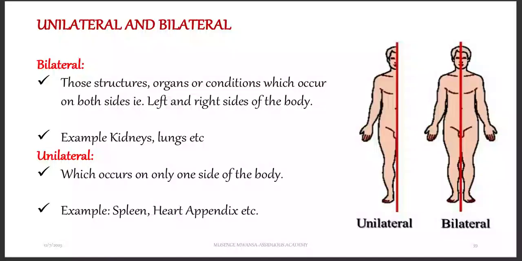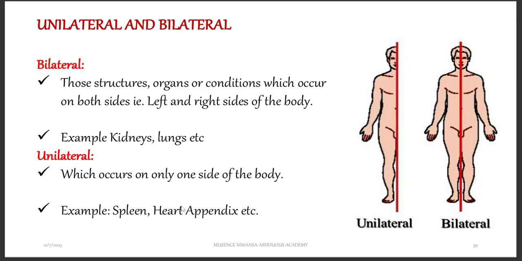Very good. And then we have got unilateral and bilateral. Uni just means same side. So when you're talking about structures that are on the same side of the body, we call them unilateral. And then those structures that are on both sides of the body, we call them bilateral. Okay. Now, please, unilateral means an organ that is only found, okay, on one side of the body alone.